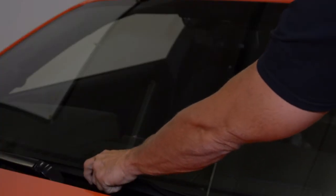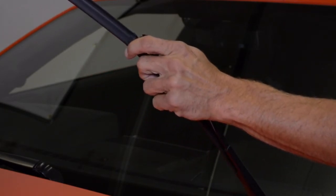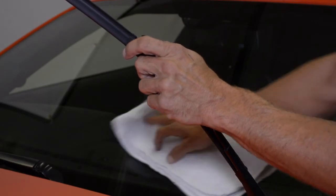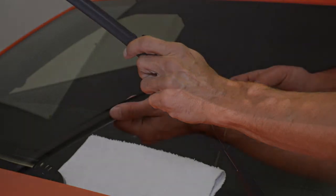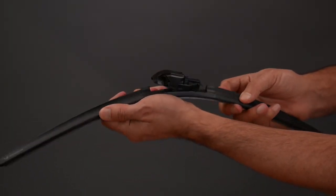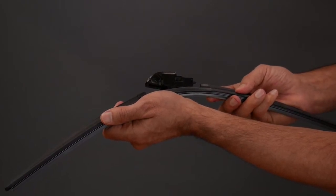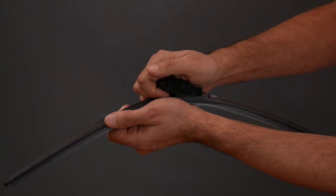Lift the arm off the windshield so the arm stays in the upright position. If you have not removed your wiper blade, please see wiper removal video first. Always place a towel under the wiper arm to protect your windshield if you accidentally allow the wiper arm to fall. To install your new wiper blade, you will first need to remove the pre-installed connector. Pull up on the front of the connector and pull it away from the blade.